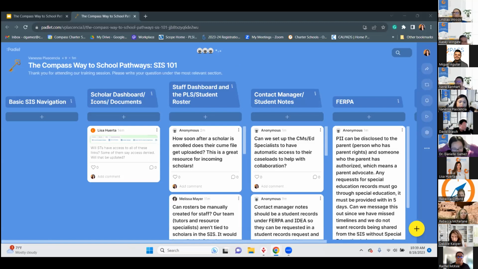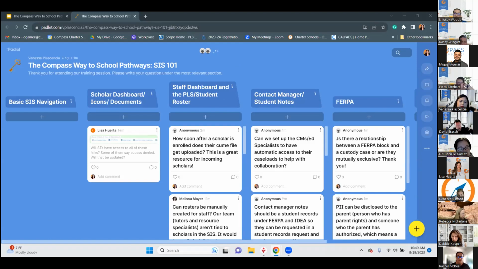Okay, maybe IT is responsible for all permissions. I don't know if IT wants to speak to some of that. Yeah, college and career indicator, access denied. I don't know if that's something we need to have access to. But a lot of times there are things that seem like we should be able to look at, and then a big red box pops up and it says access denied.